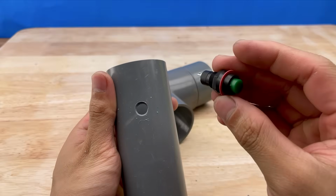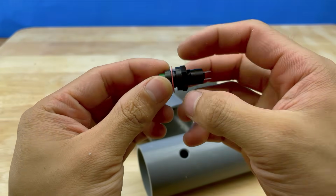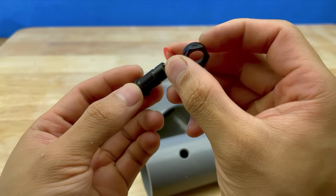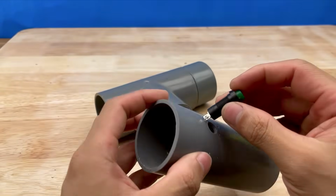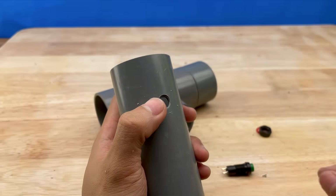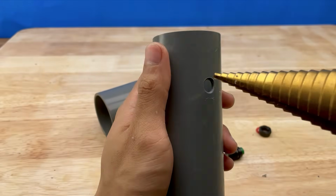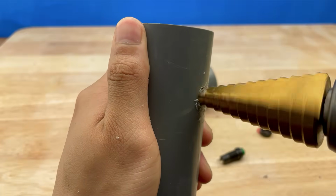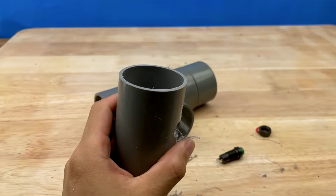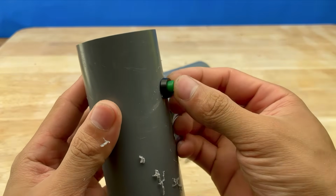Here I have a push-button switch. Now we'll place it into the hole we just drilled. But first, we need to remove the locking nut. Oh, looks like the hole is a bit small. Let's widen it a little. Now it fits perfectly.